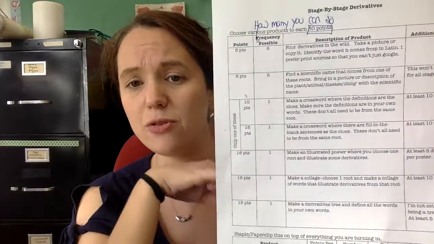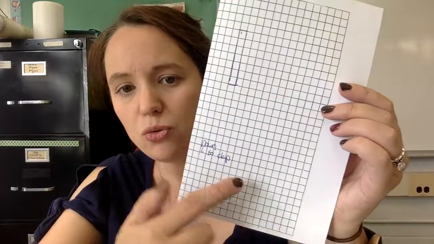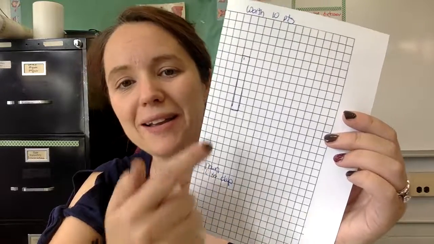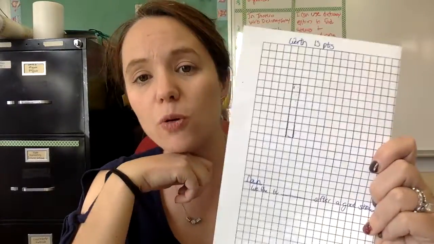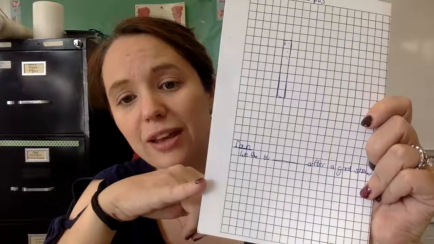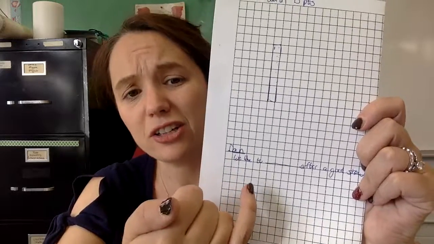The other thing you can do is make crosswords. You have two options for crosswords. One of them is worth 10 points, and it's just if you define them. So this one right here is worth 10 points because I said to clap, and to clap means to applaud. So I would write applaud right here and give me a key. Another option, which is worth more, 15 points, is where you use the word in a sentence. So, we like to applaud after a good show. That's worth 15 points because you're not just looking for definitions, you're actually making the sentences.